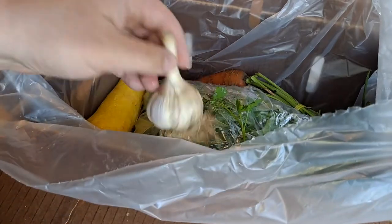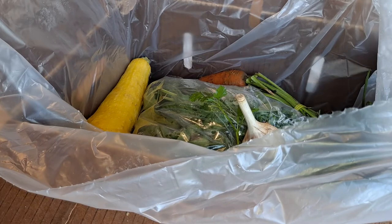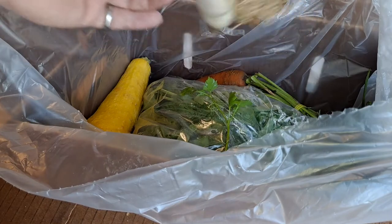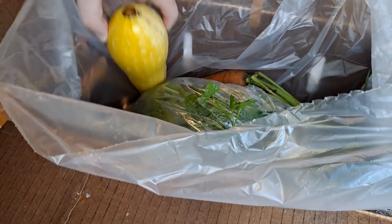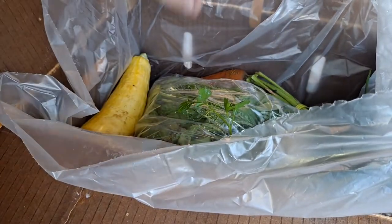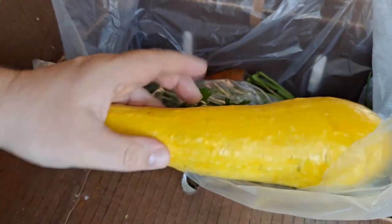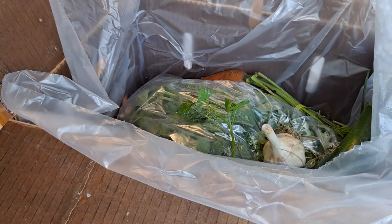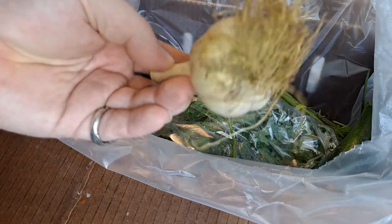Garlic - I got to check because there's got to be more than one bulb of garlic. Each box is allotted like $40 worth of stuff, so I got to see what the price of this garlic was because if they only sent me one garlic bulb that's going to be an issue. I always go to Choices to get my garlic. Look at this - these things are getting bigger as the summer goes by, almost baking size.